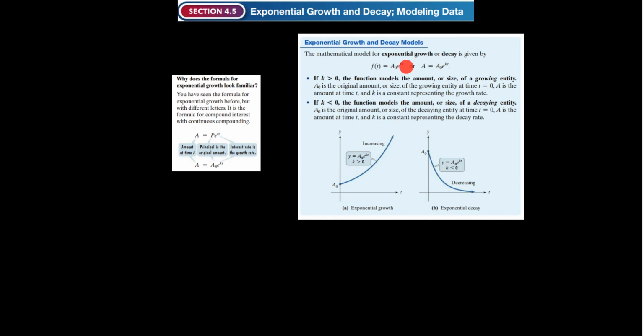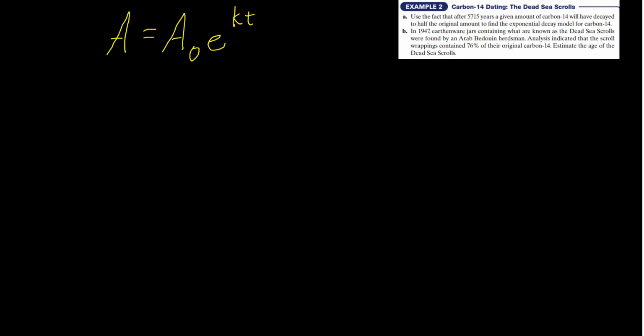Well, it looks familiar because it is in a similar vein as A is equal to P e to the rt. Then we have A naught, which is the same thing as principal, and then R and k. R is the interest rate, and k is the growth rate. So they do have a similar pattern because they are similar. I think this is one of the easier equations to memorize, and it's given to you in every problem, but it's not going to hurt you to give it a little memorization anyways.